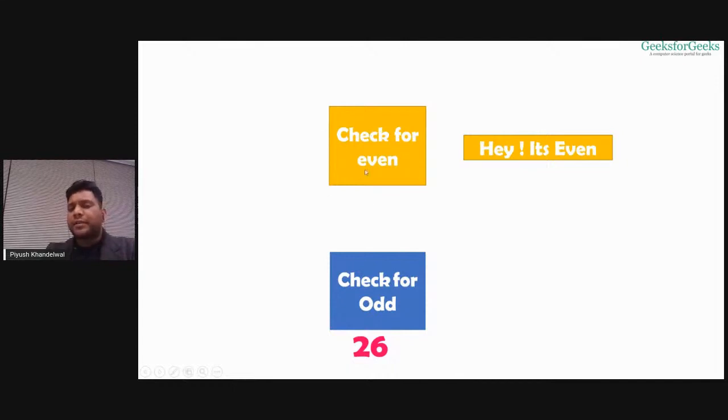For odd numbers, this first check will be the redundant check. I don't need to check. This first condition will always be false for the odd numbers, right? So if you run this program 100 times, it will work perfectly for every number. But behind the scenes, it is making two checks to determine whether the number is even or odd. We are going to improve this, but before that, you need to tell me one thing.